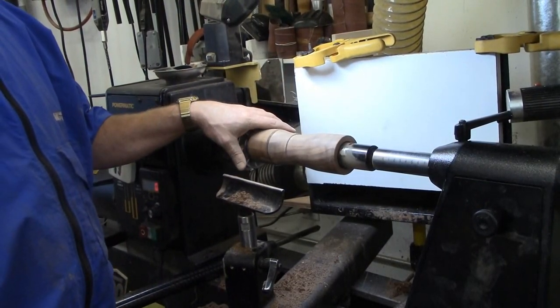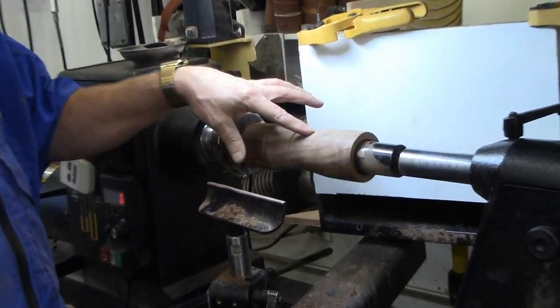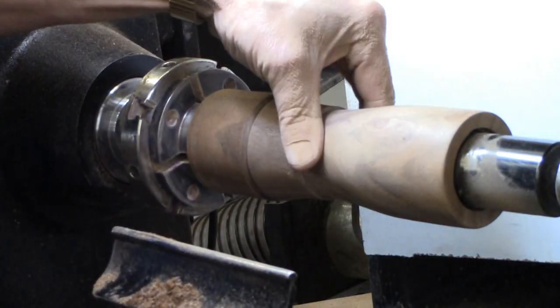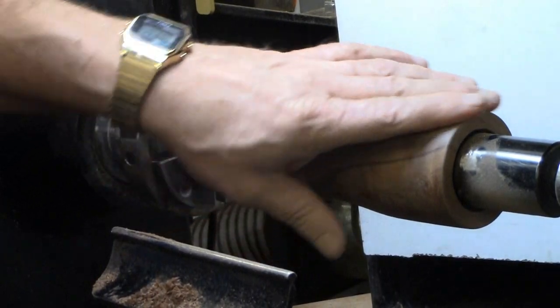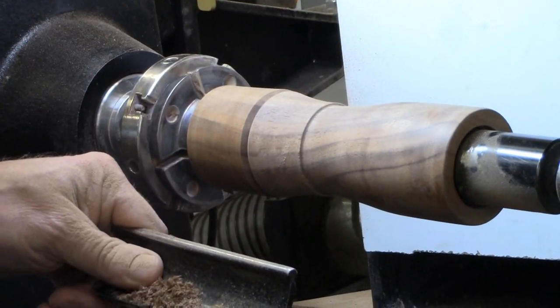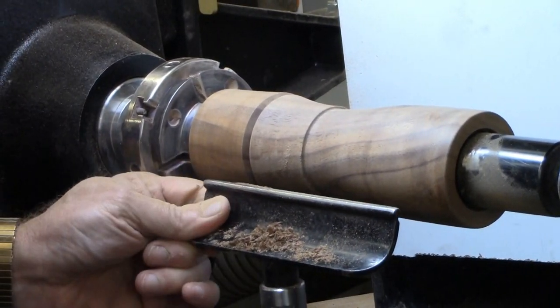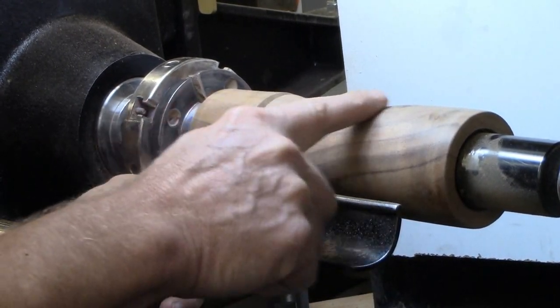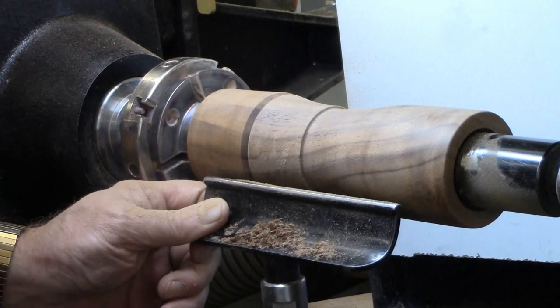So I'm almost done the shape. I just sanded this. I went at 220, and that actually gives me the finish that's good for what I'm doing here. So we're gonna just finish making this transition, part it off, then we'll do the top.